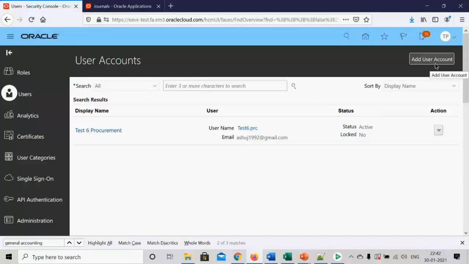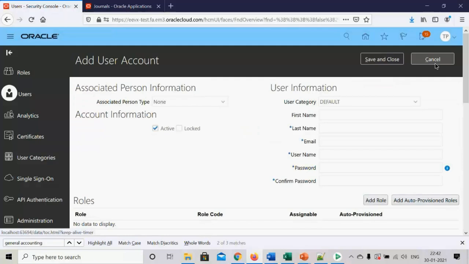So for a basic add user account, you can add the user account from this screen as well. Now there are two things. When you add a user account, this will just be a normal user. If you have to create an employee, like in EBS, you create an actual user in system administrator, you also have to attach an employee to it.